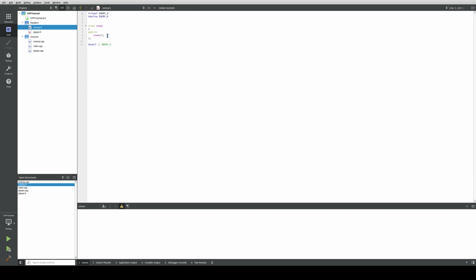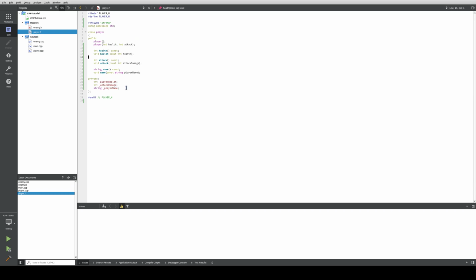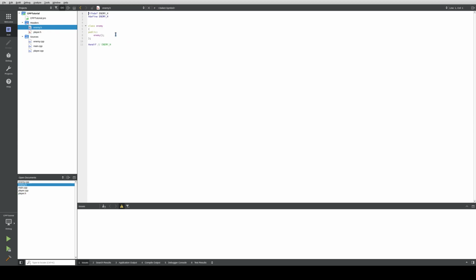So we do the same for enemy. As you can see, I will just do something we are not supposed to do. And I will copy this because I'm simply too lazy to write this all out. And everything player, I will just rename with enemy. Player name, enemy, p enemy, player name, there's more player in here, enemy name. So I think this is all of the player inside this class. We already eliminated the player in here. Now we have to do the same in the enemy CPP, right?